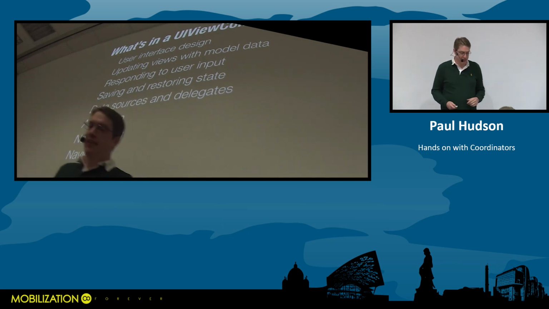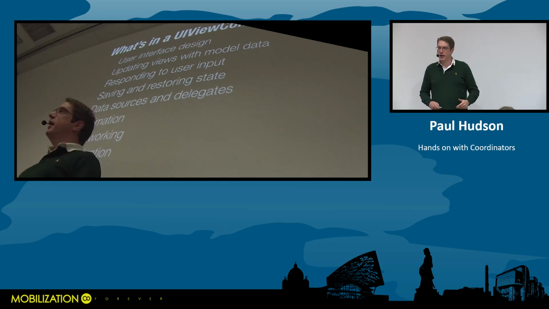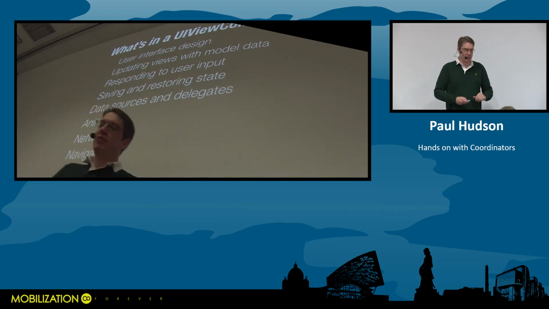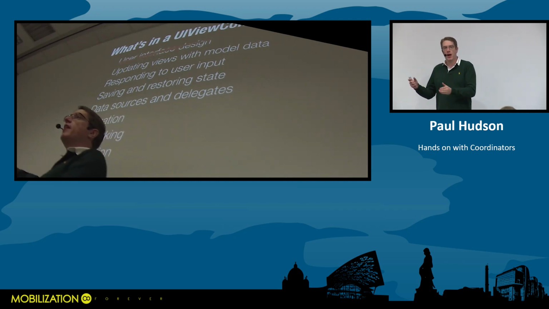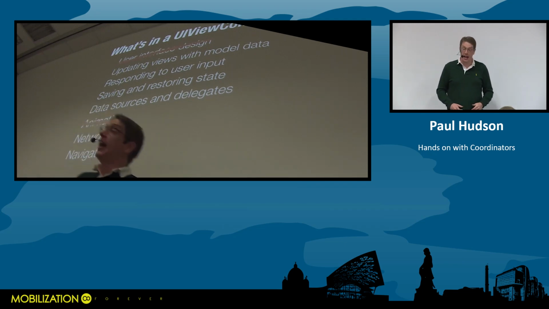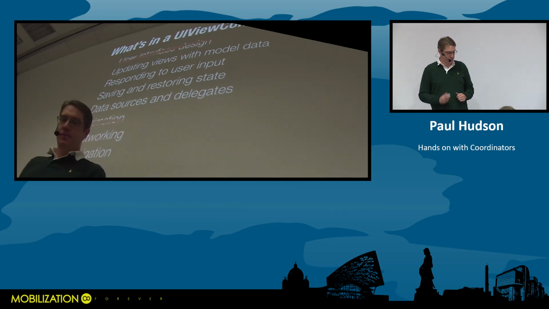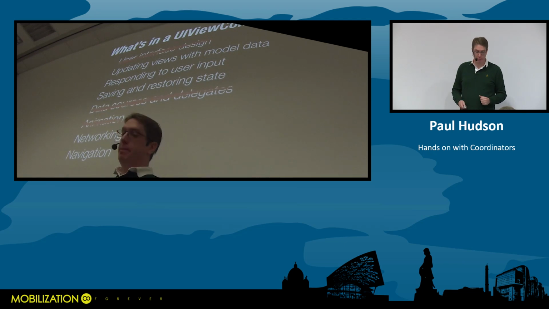People put UI design in there. They put state restoration in there, animation, networking, navigation, and more. But you can carve these things off. And you should carve these things off. Your UI design, that is the point of a UI view subclass. That's what it's there for. Animation, exactly the same thing. Into your UI view subclass it goes. Data source and delegates, separate objects.